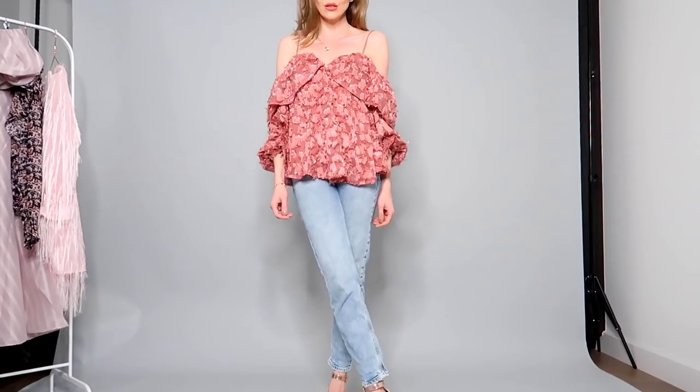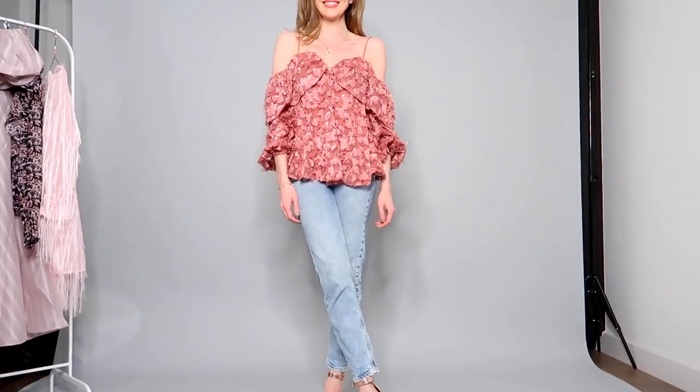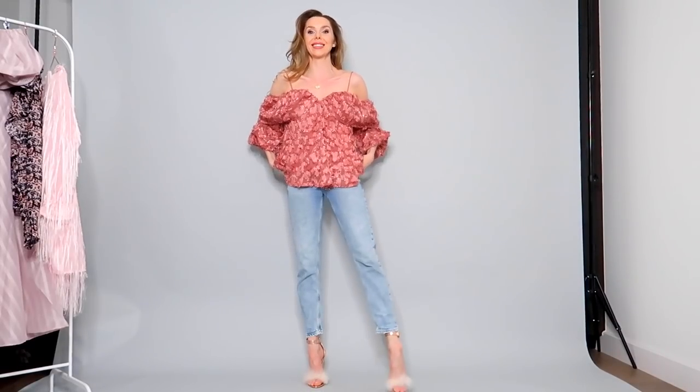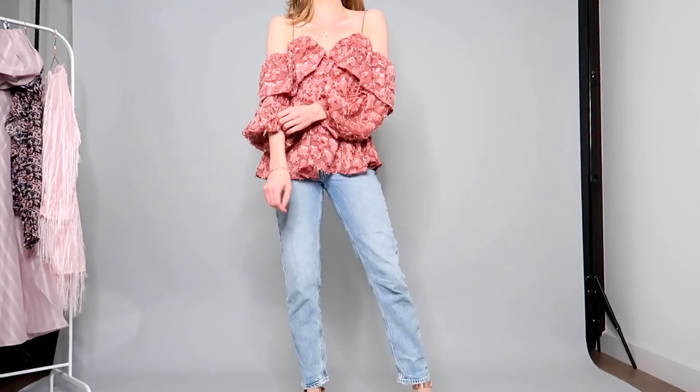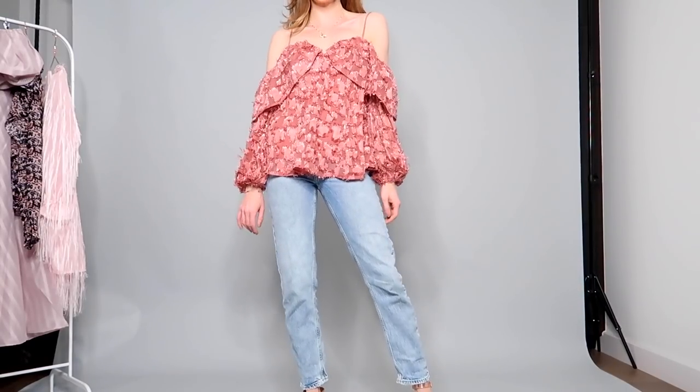Give a mention to the top I have on, because this is probably my favorite thing. If I had a man that was cooking me dinner in my flat, this is probably what I'd wear. It's just a beautiful, really dainty top. It's got this gorgeous kind of fabric, which I really love the detailing on, and the bardot neckline, the looseness of it, it's just really comfortable, quite laid back if you put on a pair of jeans. But this is great for the future, for an evening out to a bar or something. So I'm definitely thinking when I purchase things, what can I wear in the future as well? So I hope that helps you out.